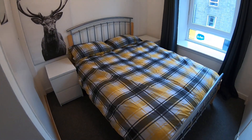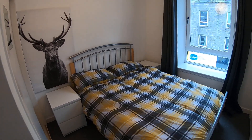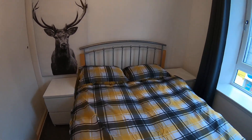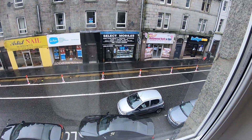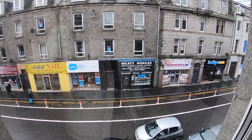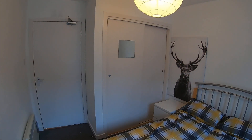We'll head through now to the bedroom. In the bedroom we've got a double bed and bed frame, some artwork, and two bedside units, one either side. Your window overlooks George Street — this is the front of the property, with access through the communal door. It's a great location for access to town, and not far from Aberdeen Uni either if you're a student.